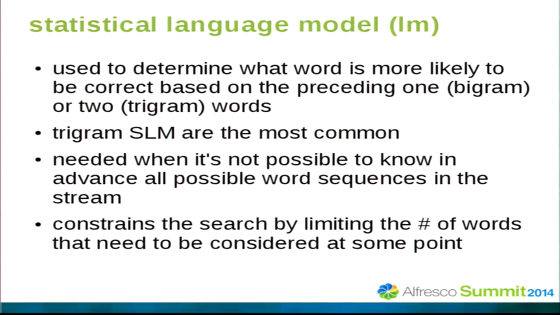And there are basically two types of statistical language models: one that is called a trigram and one that is called a bigram. It depends on the number of words that you consider in the previous steps. If you are only considering the previous word that you've identified as a probability, then it's called a bigram, because you're only considering two words. If you're considering the two previously identified words, then it's called a trigram, because it's two previously identified words and a new one. That allows you to constrain the search based on probabilities. You will see that, for example, the word apple is unlikely to follow the word cat.